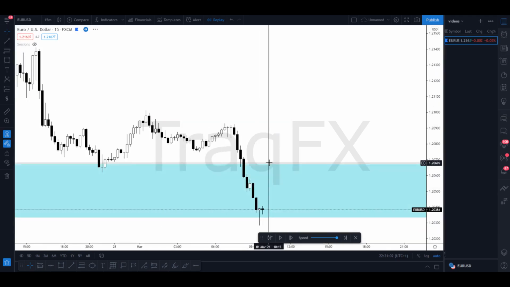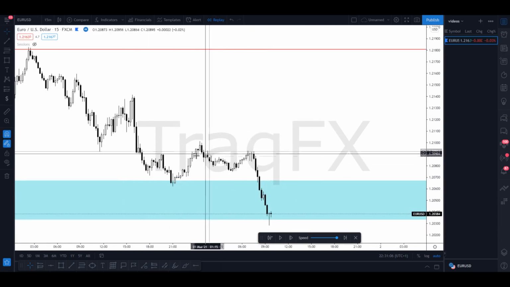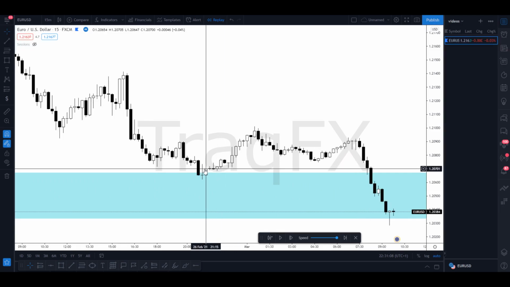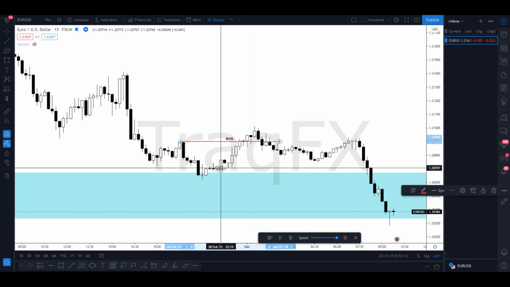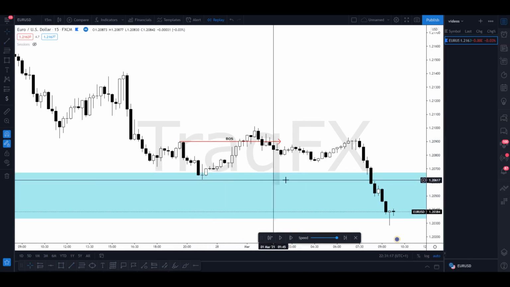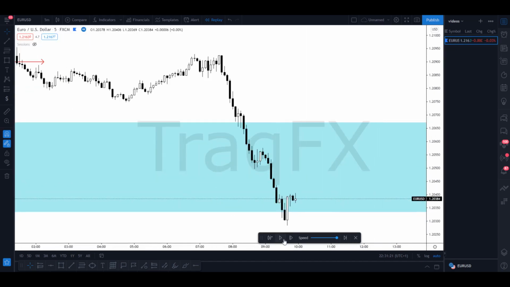At this point, let's go down to the 15-minute, and it sold off pretty deeply. We didn't enter right away, remember, but it sold off pretty deeply. Now, right over here, price taps us in, breaks structure, and then we would have had our entry filled at this point, right? Because we would set a limit somewhere at this institutional candle, but price would end up falling. Now, let's go down to the 5-minute and let's analyze once again.